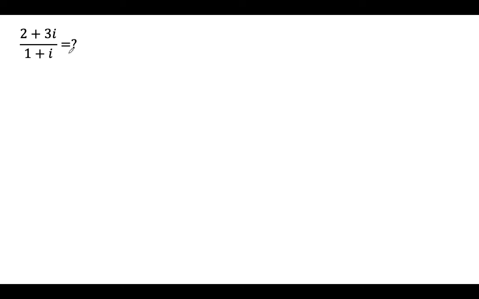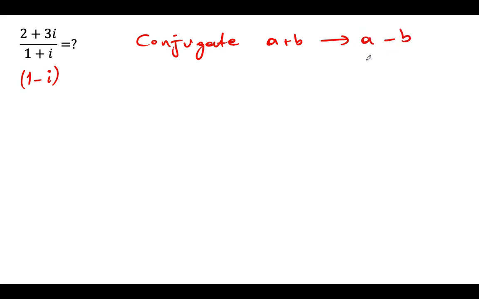And what about this question? Here we don't have an equation, but we have a fraction, and the denominator is not a real number. So how can we make this a real number? If I multiply this by its conjugate, so what was the conjugate? Let us remember. When I have a plus b, its conjugate is a minus b for the numbers.